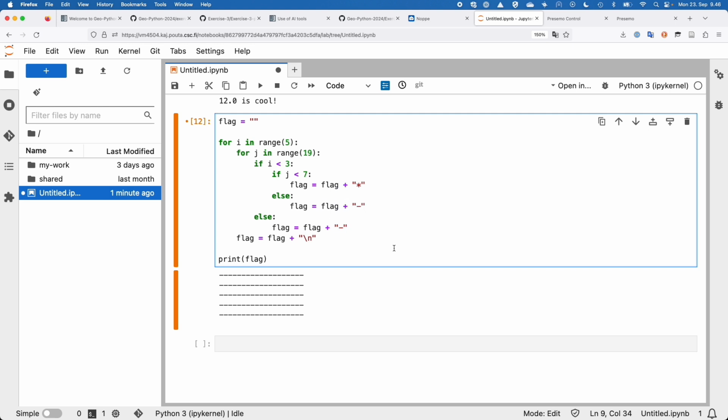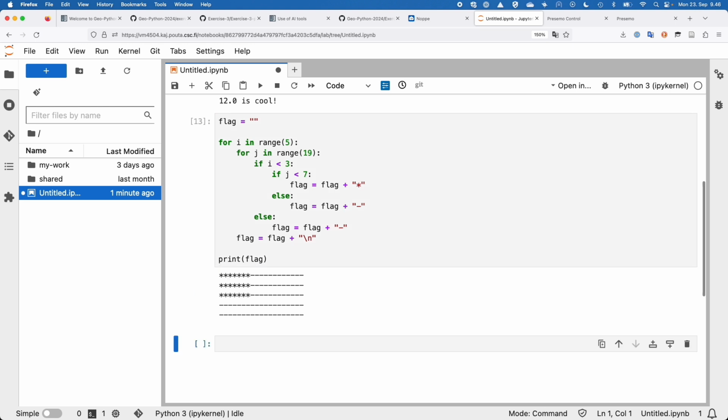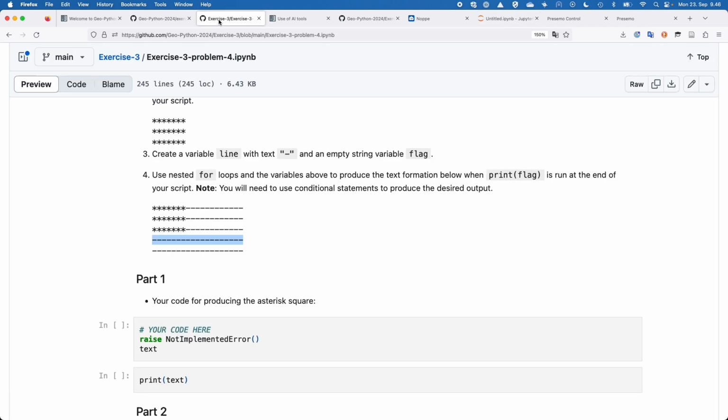There's several ways you can do this that would be maybe even simpler than this. Here we have 2 for loops and several if statements. Logically, this might look a little bit messy, but if we run it, what you'll see is you get the 7 stars and the 12 hyphen characters, and I think that should look more or less like what we're supposed to get.